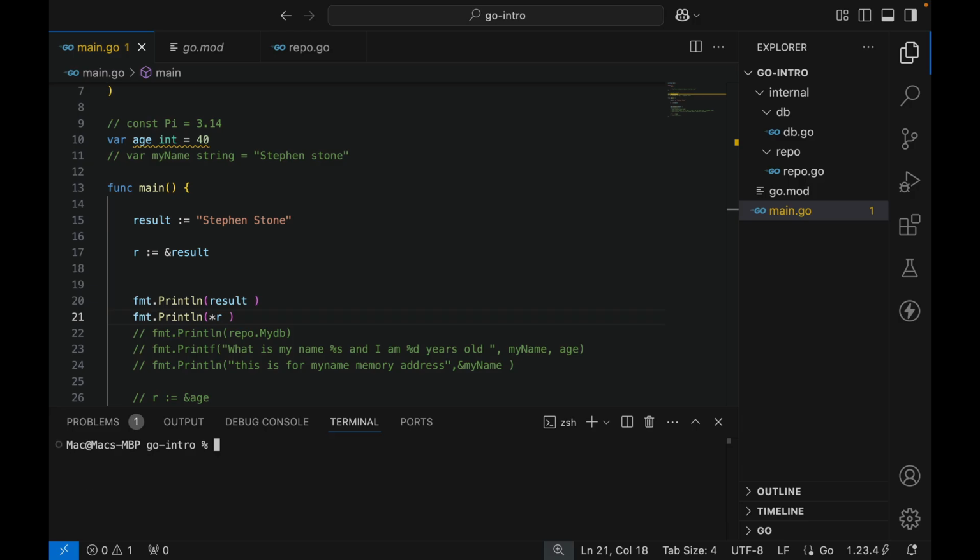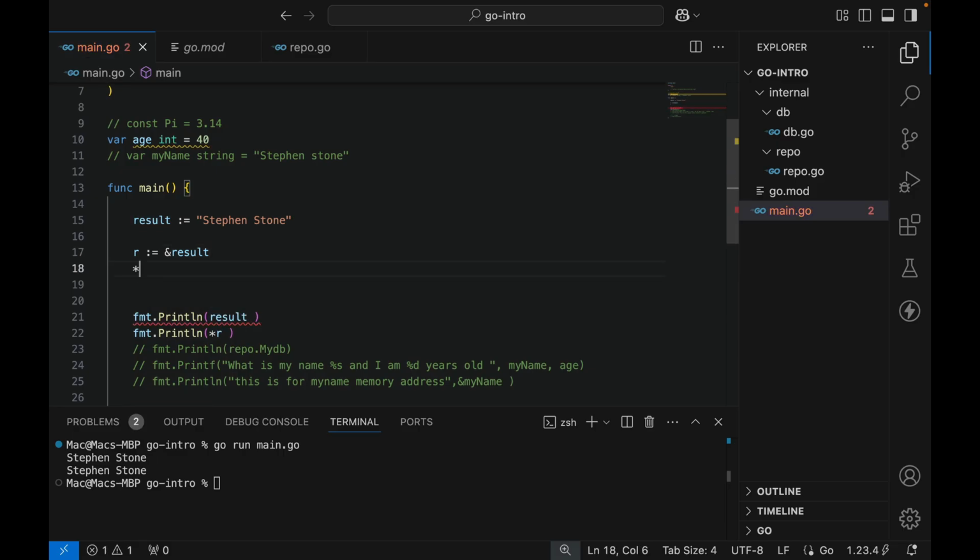So if I do clear now, you will see that both result and R have the same value. What you are seeing is a stepping stone. There are cases where I can dereference like this and then set it to another value.